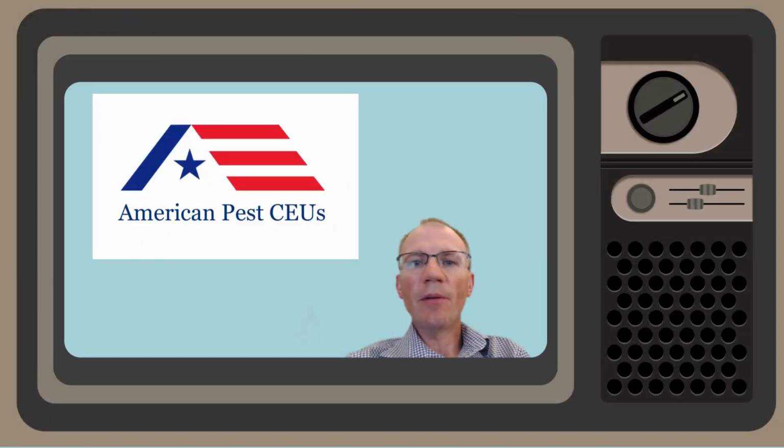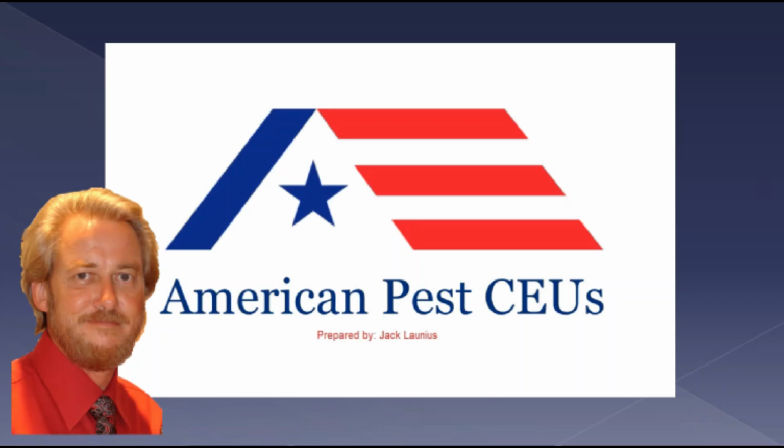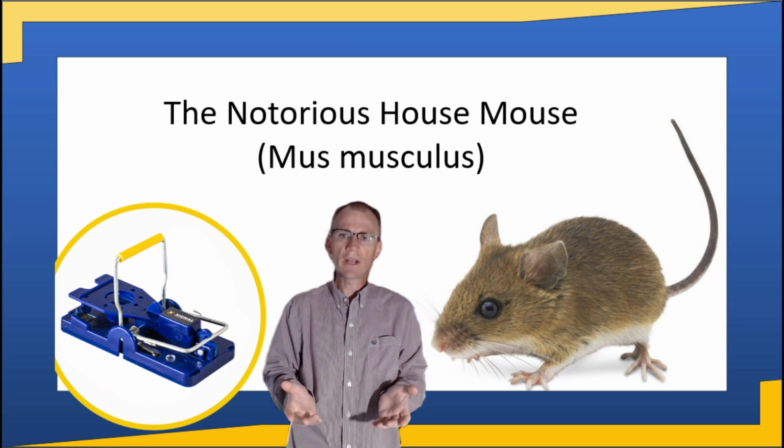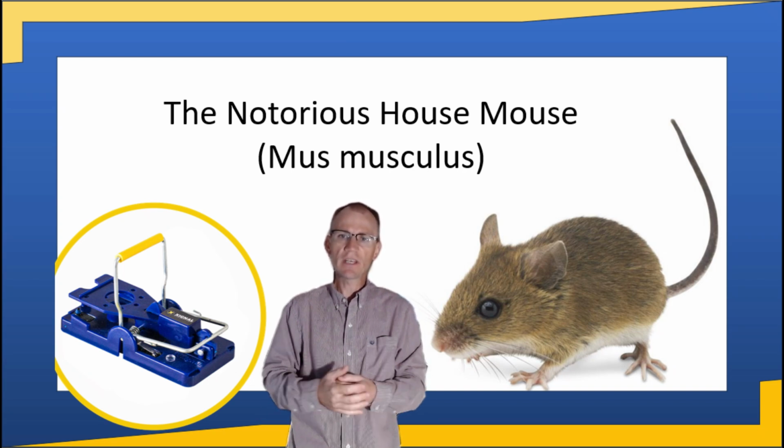Hi, I'm Sean Reeves with American Pest CEUs. I've been in the pest management industry since 1999. I'm an associate certified entomologist, and I'll be your instructor for today's course. Today's course was compiled by Jack Launius, who has served in the pest management industry since 1990. Today's course is titled Notorious House Mouse, Mus musculus.